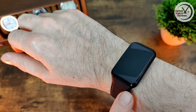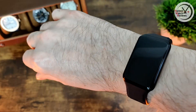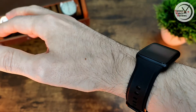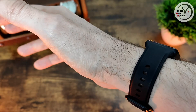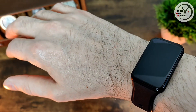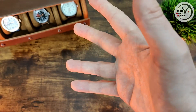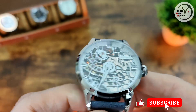So before we talk about the watch — I know someone's going to mention this — yes, this is a smartwatch I'm also wearing. I used to wear a fitness tracker and got a bit of stick for that early on, but I'm basically just using it as an upgraded fitness tracker since it came with my phone. It tracks sleep and stuff. As you probably know, I wear my watch on this wrist, so I'll be wearing both.